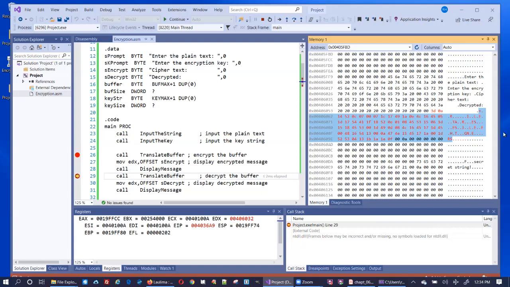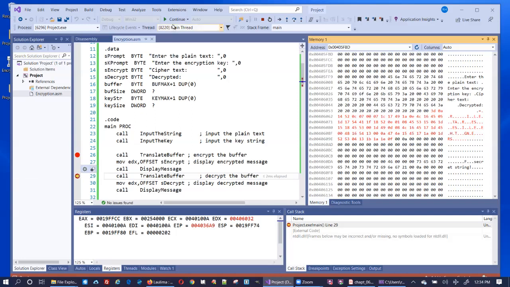See, it's red, which means it just changed. So this is all garbagey, garbage. See, there's a bunch of characters in here that aren't displayable. Look, there's even a 0 in here. All right, so that's fine. And so now we're down here, and we're at this breakpoint.